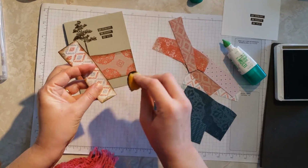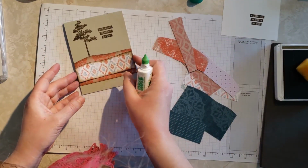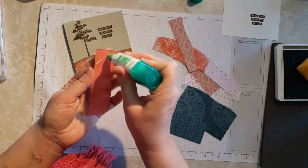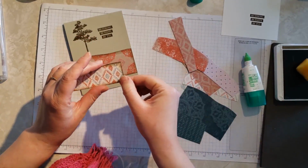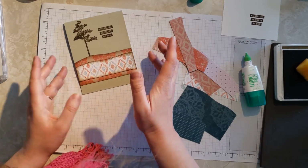I used to be a quilter, but well, somewhat. I mean, certainly not like professional by any stretch of the imagination, but I have made a few for gifts for people, and I love fabric. Fabric was my first love before paper.